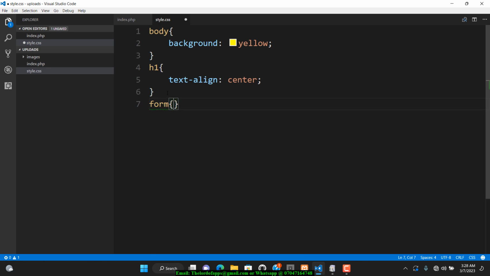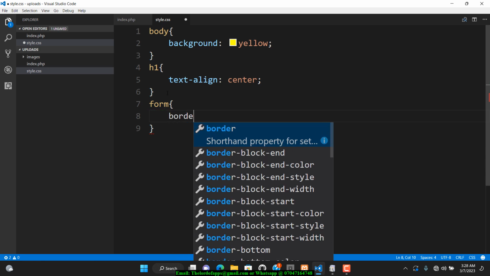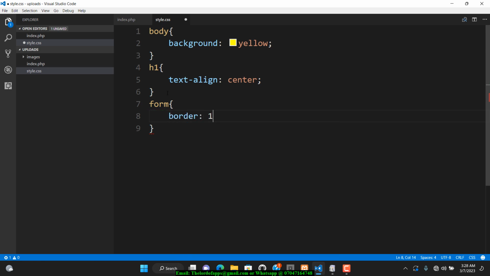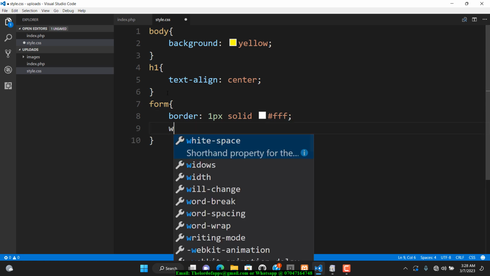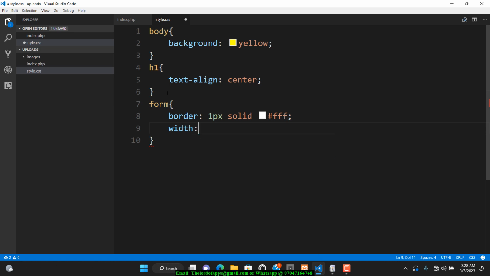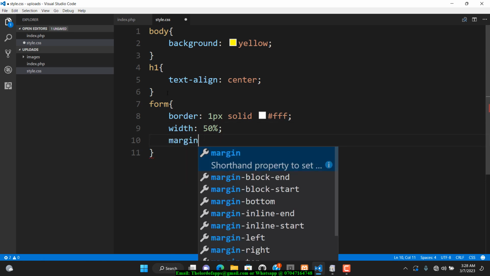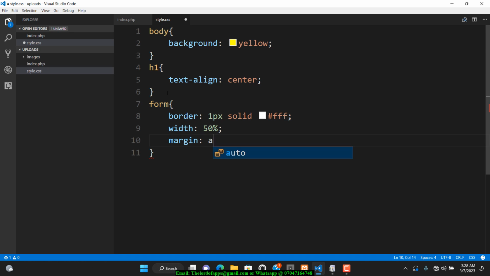And what do I really want to do about the form? So I'm going to set a couple of styles here. The first one is to give it a border, and the border is going to be 1 pixel, and this is going to be solid, and the color is going to be white. So I'm going to just do triple F right there, and that is that on that line. After that, I want to set the width of that particular form, which in my own case is going to just be 50%. Okay, so we have it to be 50% right there, and I want to set the margin. Let's say we set the margin to auto so that it can move that particular form to the center of that web page.